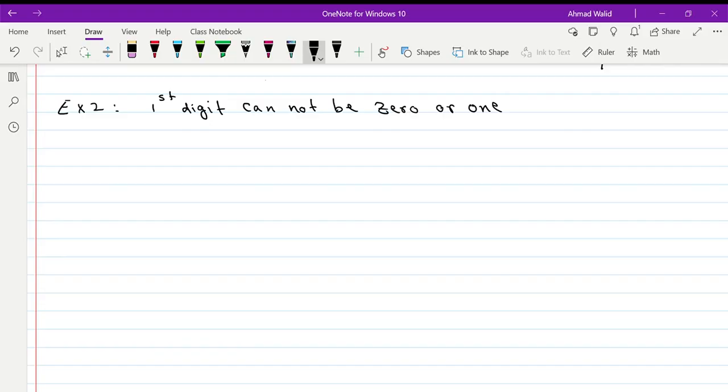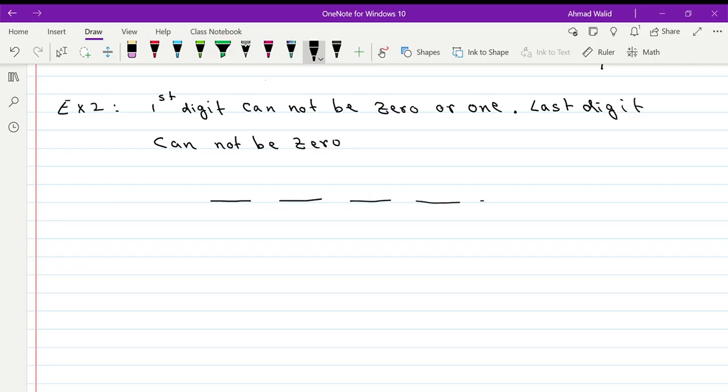And also the last digit cannot be 0. I will use here a 5-digit code: 1, 2, 3, 4, 5.